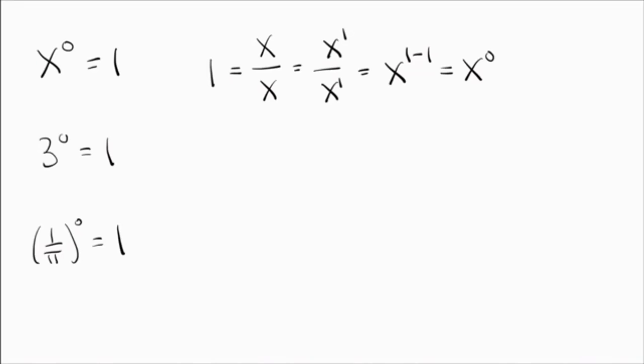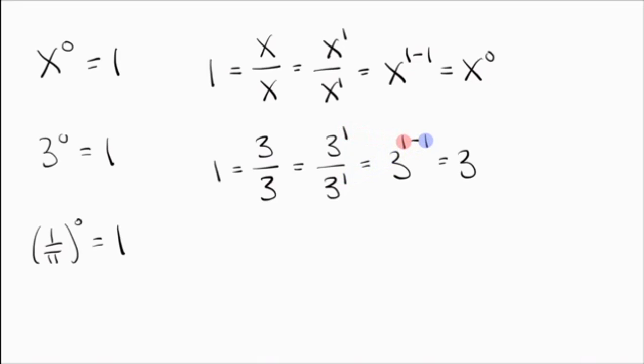So there we did it for x. Let's go ahead and do it again for 3, just to show that it works exactly the same way. So 3 over 3, that obviously equals 1. On the other hand, I can write that as 3 to the 1 power over 3 to the 1 power, and then I can take the top power minus the bottom power, which gives me 3 to the 0. And at this point, it should be clear that there's nothing special about x or 3. I could put whatever I want there and that would work.